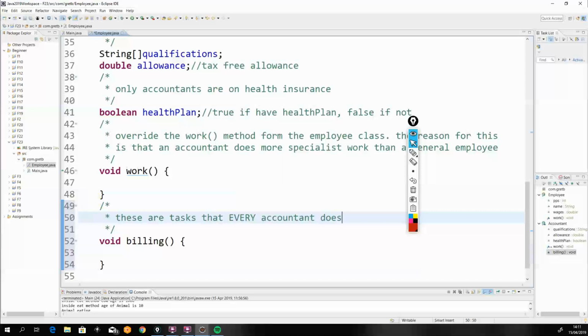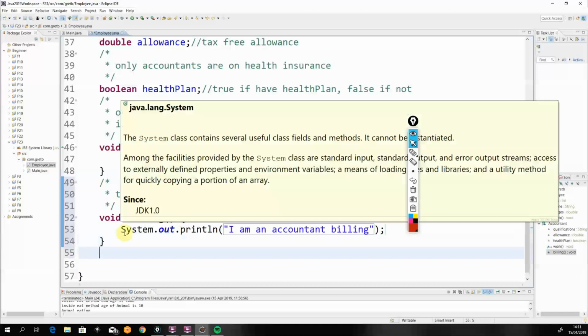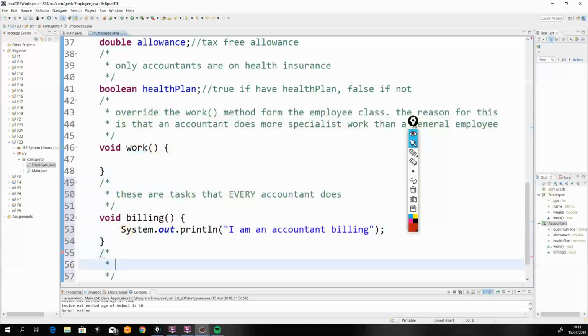Every accountant is going to do billing, and in here it says I am an accountant, billing, providing bills, making sure bills are paid, and so on and so forth. So every accountant does this. Every accountant also does out the wages.